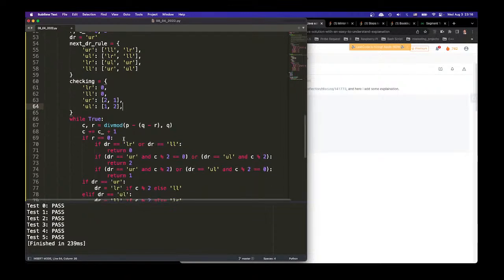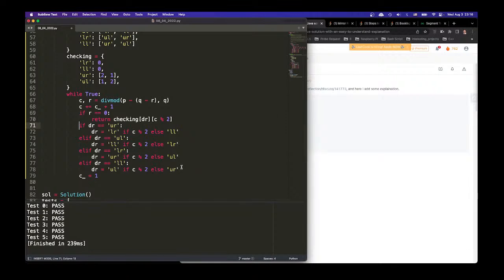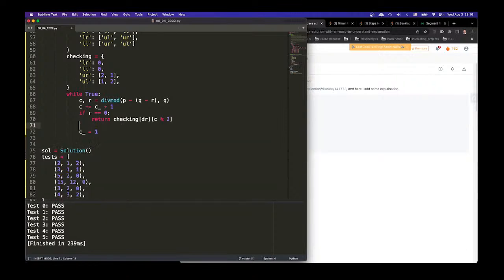So just return checking dr direction and C2. And this dr equals next direction rule drc.